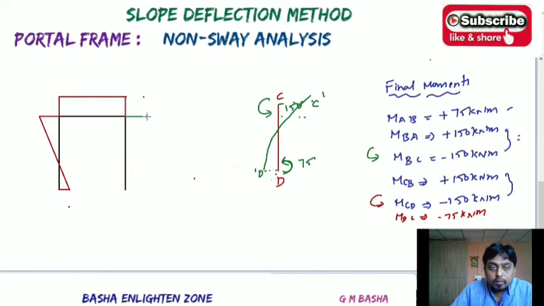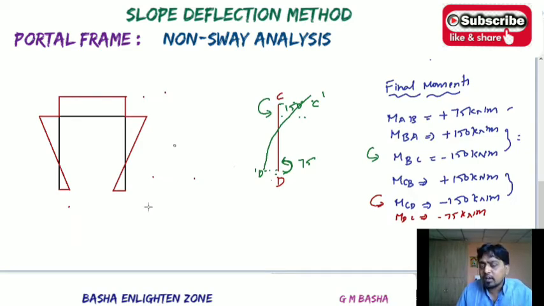This one will be 150. And here it will be 75. And I am adding these two. Okay. So this is the fixed bending moment diagram based on the obtained final moments. After that, for the resultant bending moment diagram, we can consider both the fixed bending moment diagram and the free bending moment diagram.